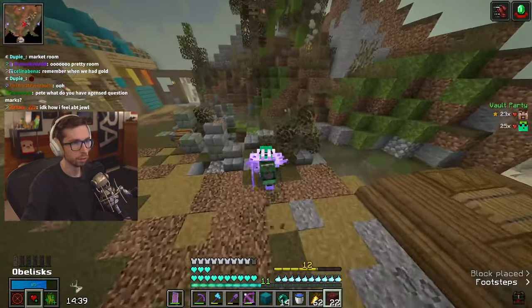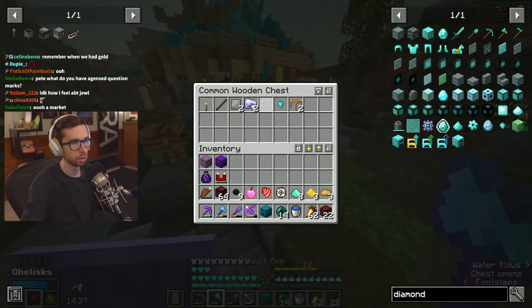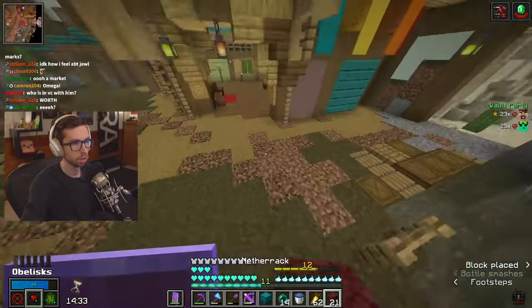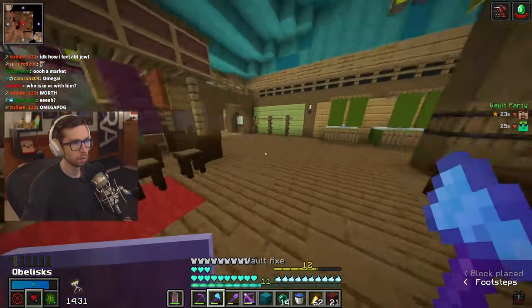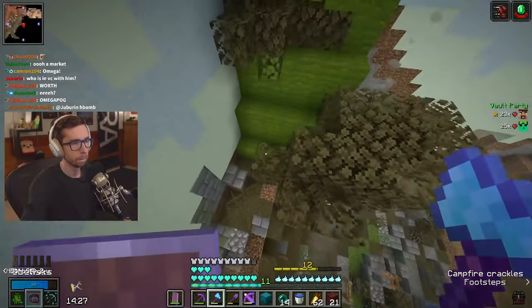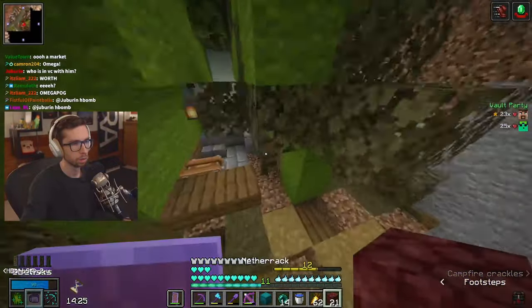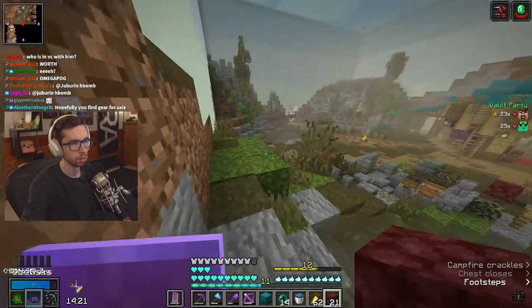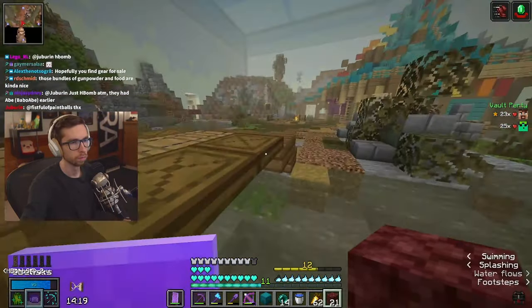I found a vendor room. Ooh. Did you bring money? I did bring a little bit of cash. Nice. Wait, can I message myself? Is that a message? Oh, I can.